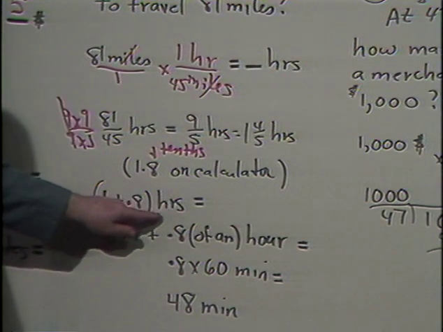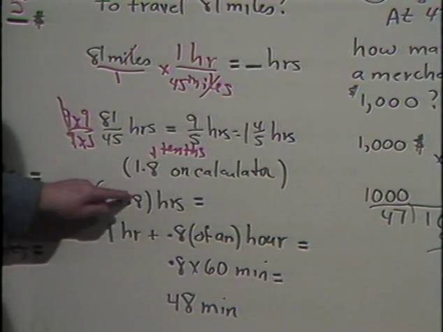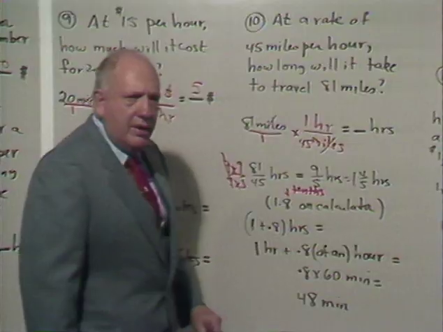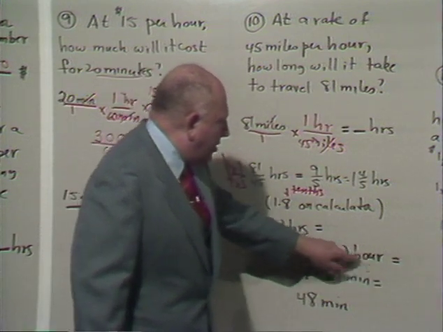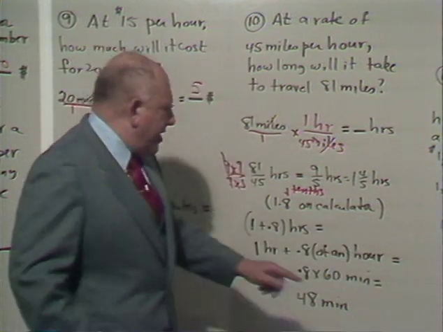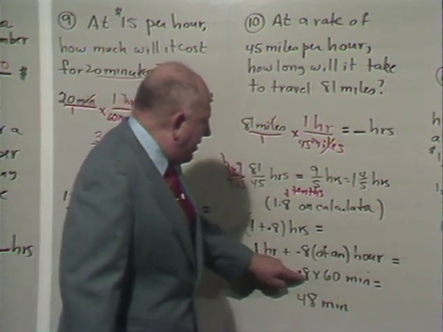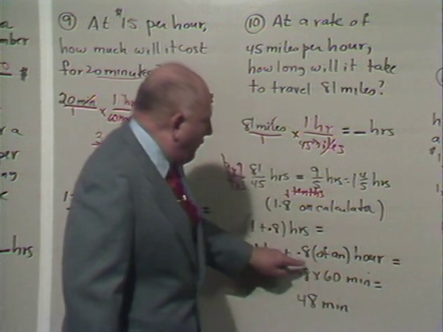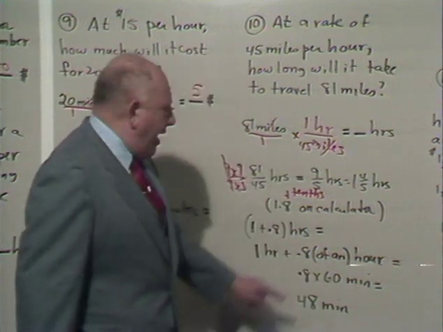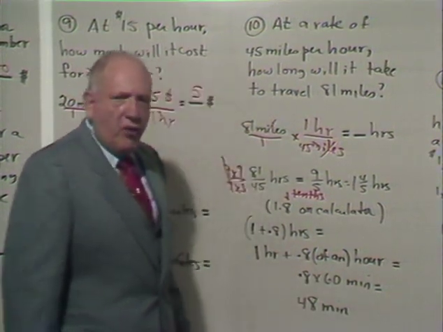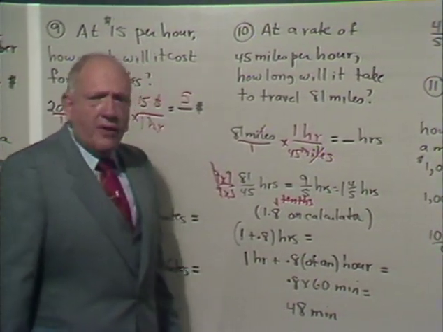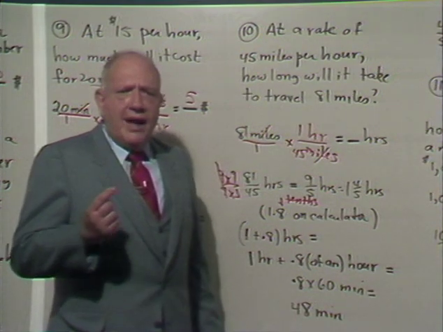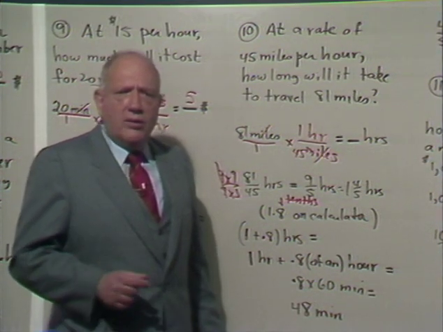And an hour, see, what's the answer here? It's 1 hour plus 8/10 of another hour. If you want to convert to minutes, the 0.8 is modifying hours. What's another name for an hour? 60 minutes. So you're taking 8/10 of 60 minutes, 4/5 of 60 minutes. And 4/5 of 60 minutes is 48 minutes. In other words, the answer to this problem would be 1 hour and 48 minutes, which checks with the idea that the answer should be somewhat under 2 hours.